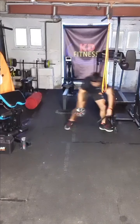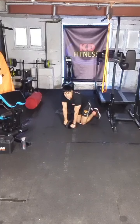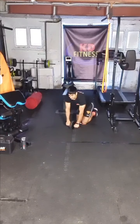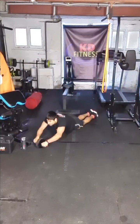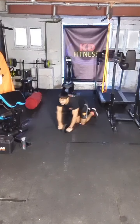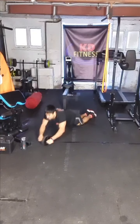Okay, roll out. So when you roll out, make sure those toes are pushing into the floor, shoulders over the hands, and out. For 10: one, two, three, four, five, six, seven, eight, nine.